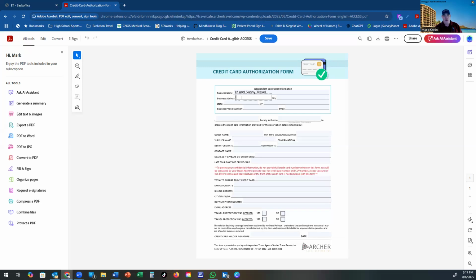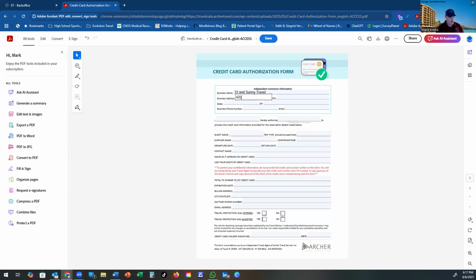In the 11 years that I have been doing this and the hundreds to thousands of credit card authorization forms that I have sent out, not one time have I ever had a client try to find me at my home. Not once.